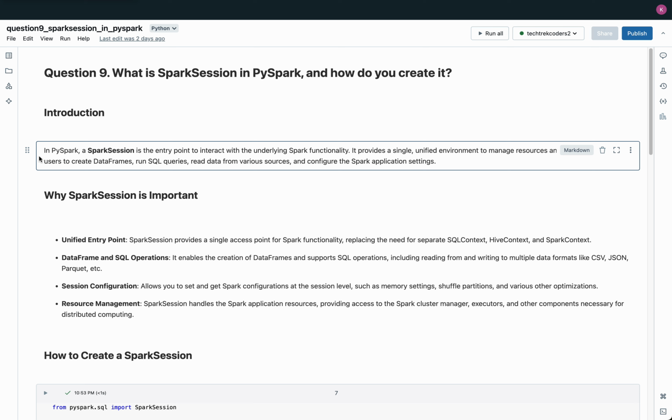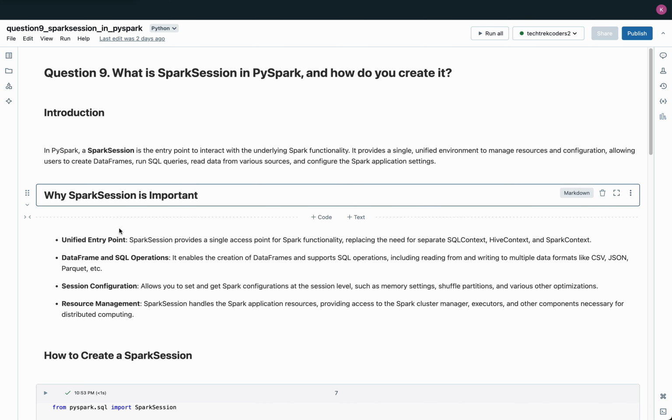Additionally, SparkSession enables you to configure settings that impact how Spark executes your code, such as memory allocations and parallelism. This centralized access point simplifies and streamlines working with Spark, making it easier for users to manage large-scale data processing tasks within a consistent and cohesive framework.